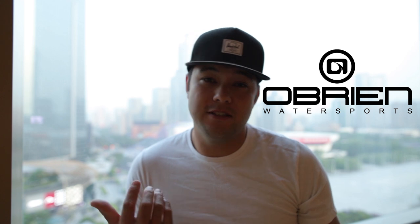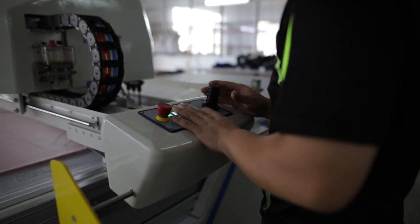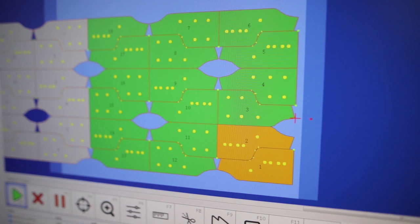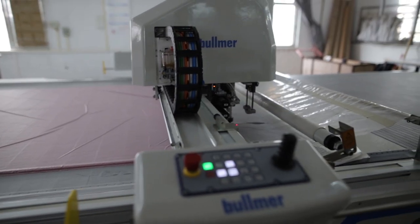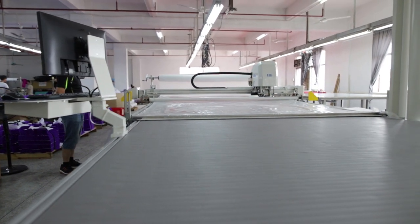Now, Kent Water Sports invited me over, and they are actually the manufacturer for over 20 brands like Connelly, Liquid Force, Hyperlite, O'Brien's, just to name a few. So let's go check it out. It all starts with the fabric. The fabric is cut in two different ways. This digital cutter is the fastest way panels are cut. The panels are uploaded and the computer arranges the panels for maximum yield. All the panels for an entire jacket are cut out in one single section.